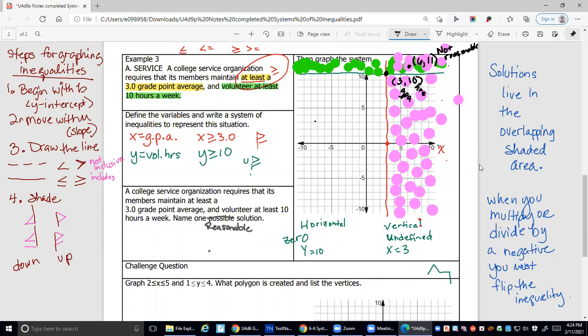And let me look at one other one. I had 5, 10. So again, we go to 5. They have a 5.0 and they're at 10. So again, I might question, can you have a 5.0? Some universities might have a different scale, and the 10 hours is no problem, right?